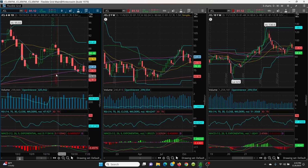Now, it ran up, got above the 100-day, and where to go? Right into the 8-day. Can it get through? Oh, hell no. The 8-day is a lot tougher than it looks. So you're looking at 82.25. If you can get above that, we look at this candle right here, 82.83. We look at the top of Friday's candle, 83.60. And then we look at this 84.73. So 82.25 to 84.73, that's one level.